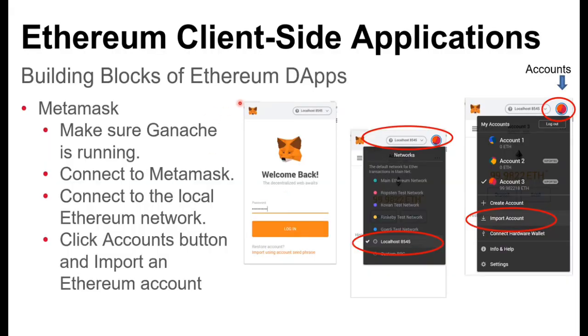to Ganache. So when we start our browser, we're going to have to make sure that we are using localhost 8545 where Ganache is running. We've got to log in. And again, from this drop down, we have to make sure we're pointing to localhost 8545. And we will have to import an account from Ganache, just so MetaMask knows how to communicate. So importing the account will do that. You will also import other accounts for the live Ethereum network, and also for any test Ethereum. You can see some other test networks up here.